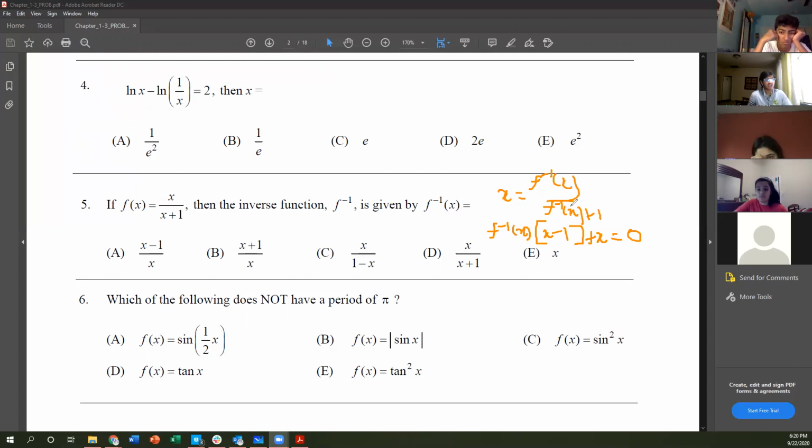So what I did was I took this, I distributed it out because I'm multiplying it on both sides. So I'll get f inverse of x plus x, and then I subtract the f inverse of x from this side. So then I factor out the f inverse of x, and now I can isolate it, and this will be f inverse of x equals negative x over x minus 1, and we can just make it equal to one of these. We can say it's positive x over 1 minus x. So it should be C. Okay. Is it C? Okay.